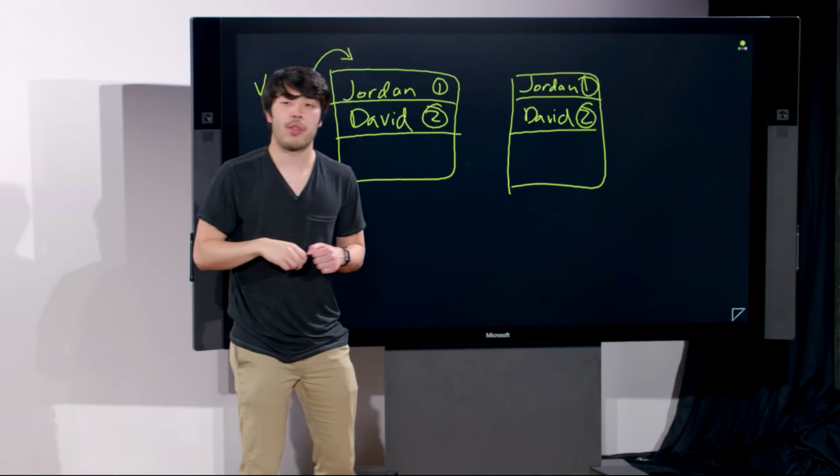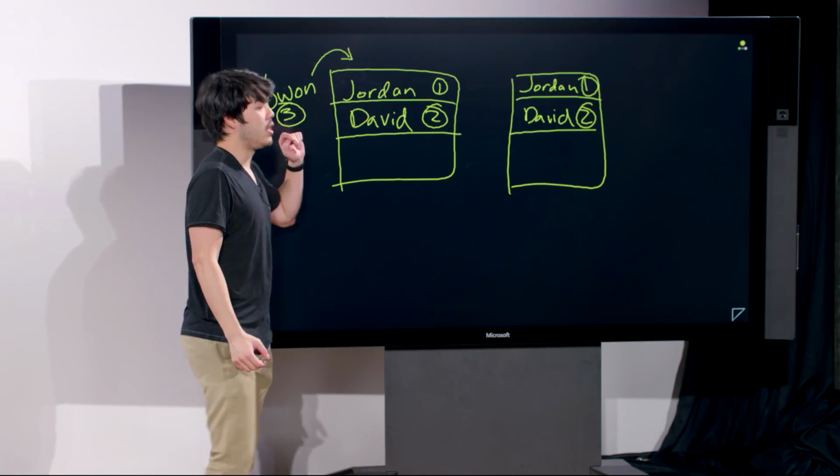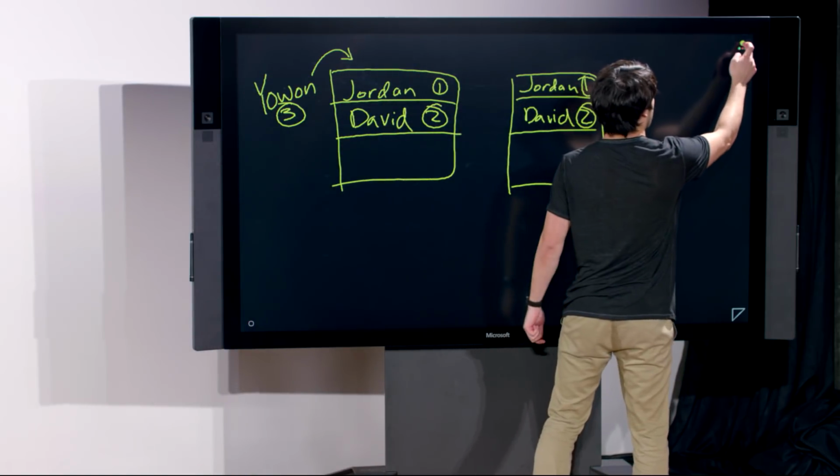And so now we've marked them with what are effectively IDs. So what happens now? React says, oh, we need to add Yawan to the beginning of the list.